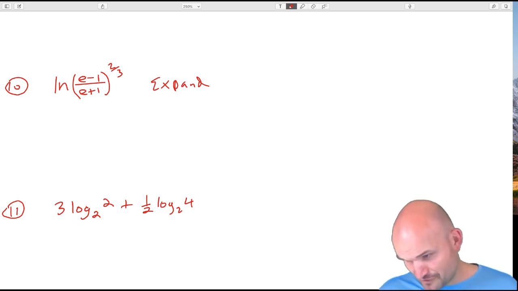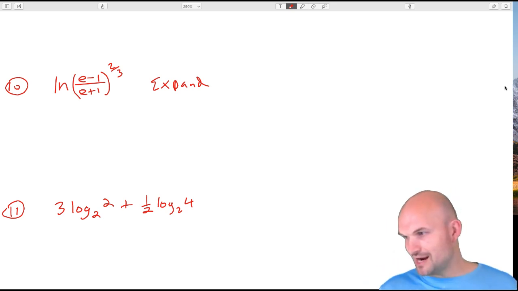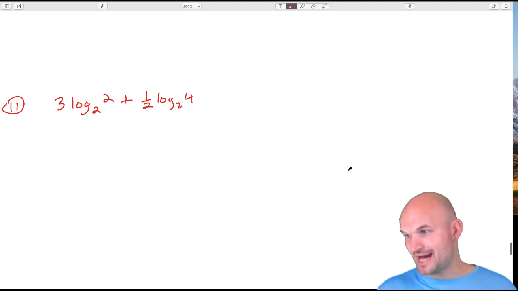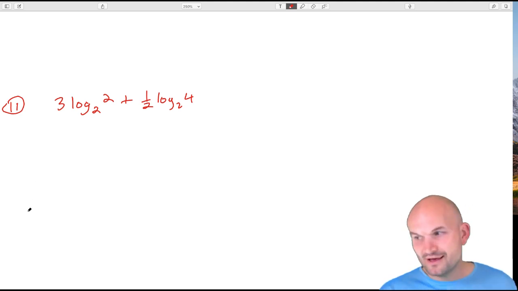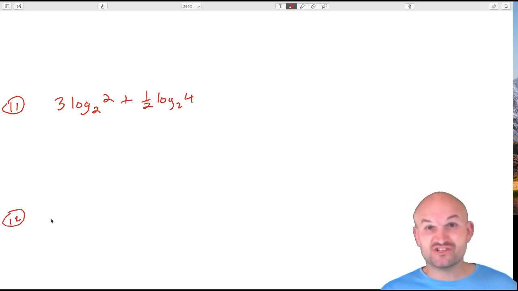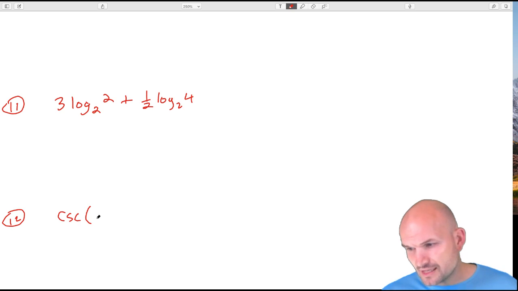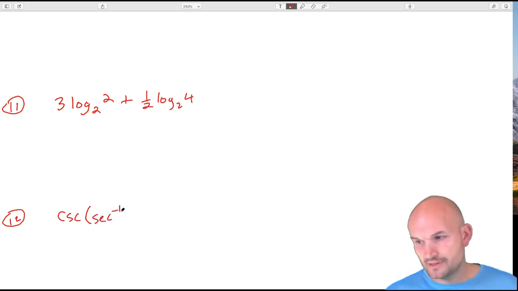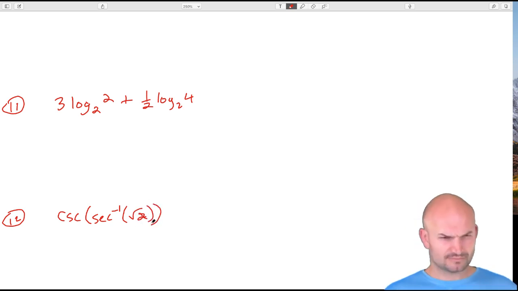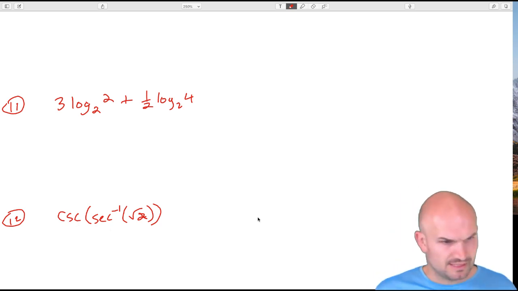Find the exact value of cosecant of secant inverse of √2. Oh, okay. All right, guys, we are going to get started. I'm going to keep going through this chat, and I will keep adding questions until I get up to 15 questions or 9:15. But that's going to be it. So we have cosecant of secant inverse of √2. That's a good problem. Oh yeah, I can figure out the cosine. Okay, so we got that one.